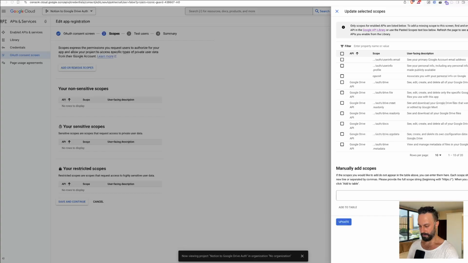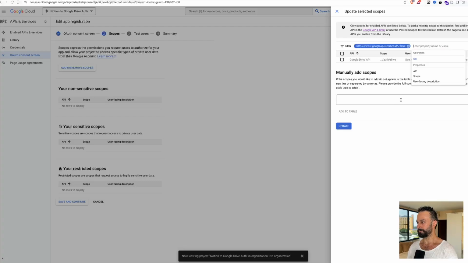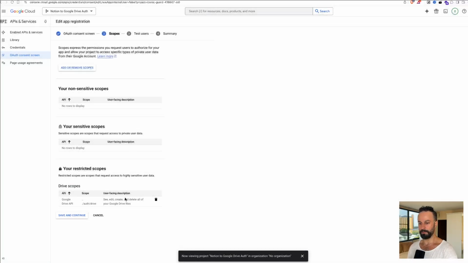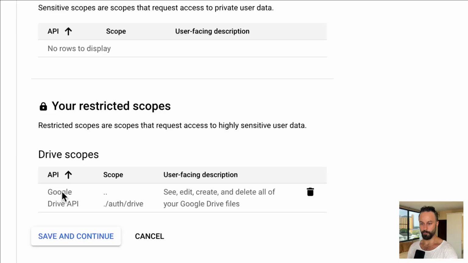The auth that you need is a URL. So grab the URLs in the description, and this is one of them. You paste this right in here, and then just select it. Then close this window by clicking out, and then actually select it like that, and hit update, and you're going to see it pop down here. Your scopes have been updated.